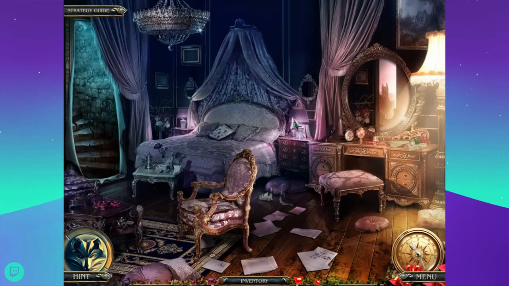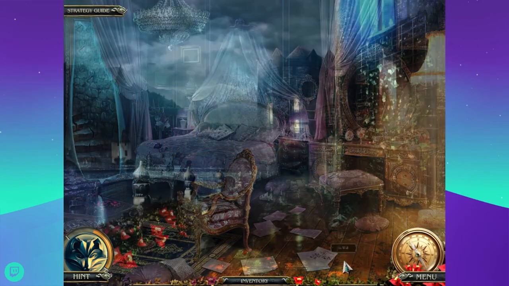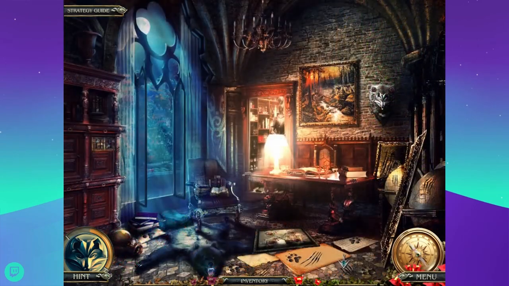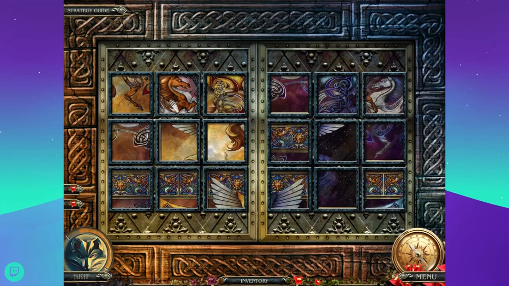This was the cabinet room, but there's nothing in here. Nor is there anything in here. There's nothing. Oh, here it is. Okay. We're gonna do this puzzle and then we're gonna stop.